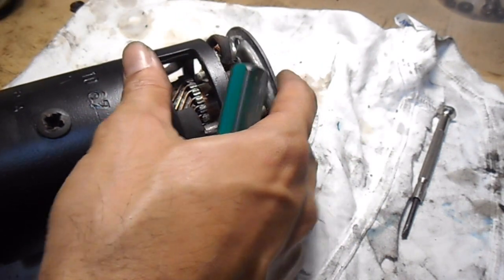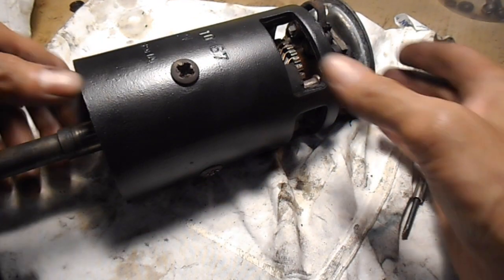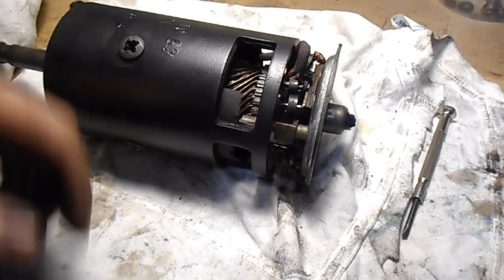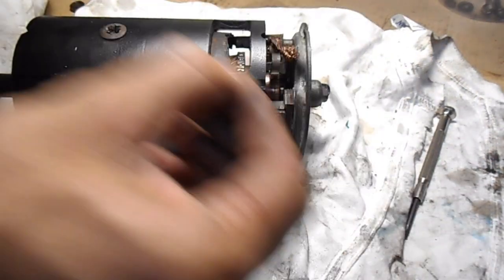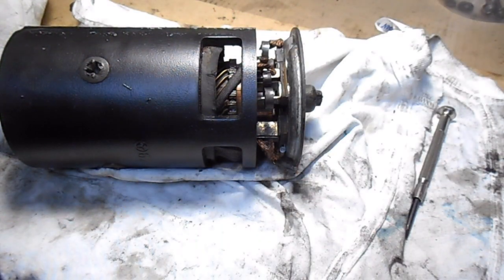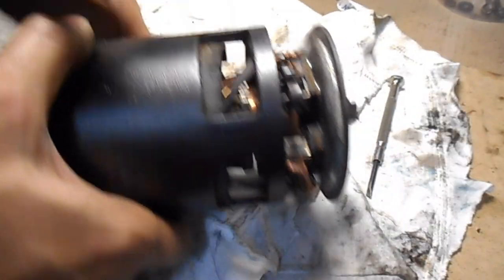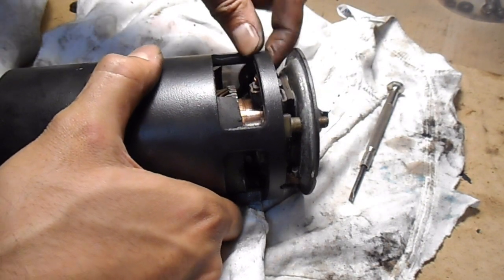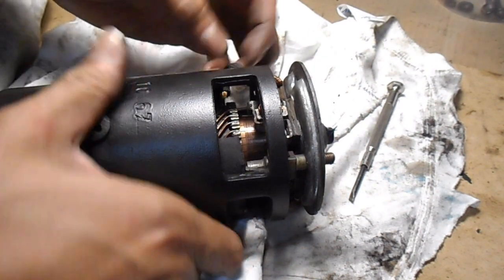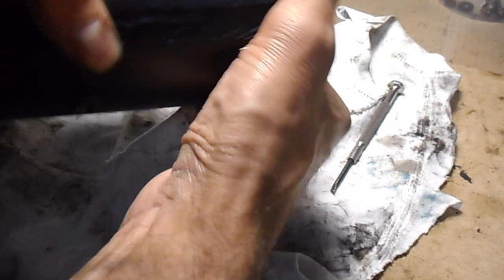Okay, there we go. So that's slid on now. The other end I had sort of pushed in against my waist with a rag on it, just to keep the pressure there. All right, so what we can do now is just snip off these cable ties. Okay, so now that each of them have been taken out, what we can do is slide it in. And just watch out for these wires. Okay, that's in.